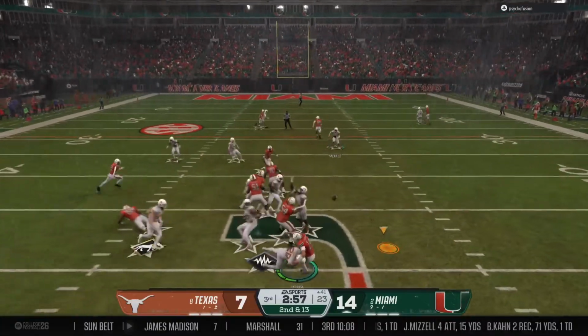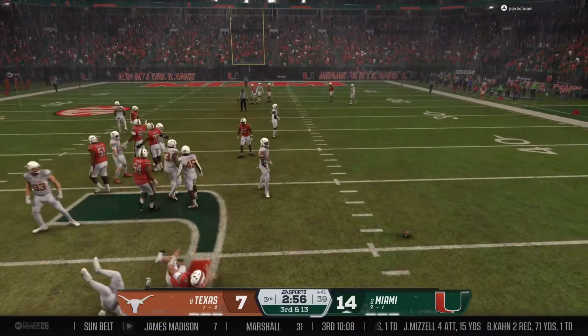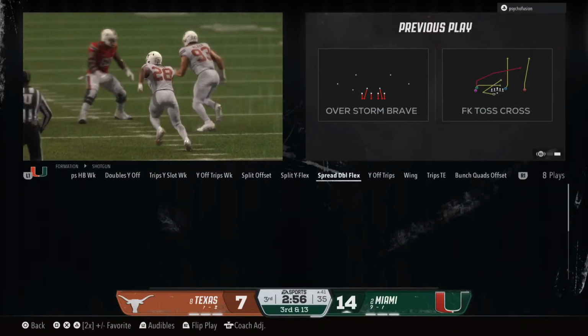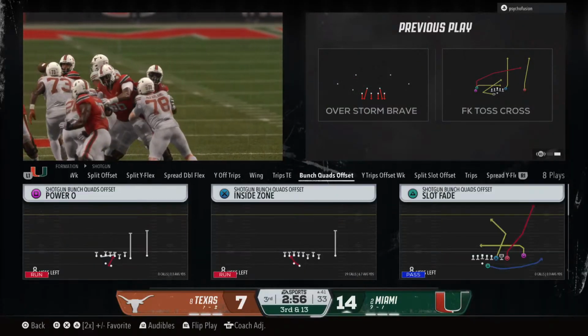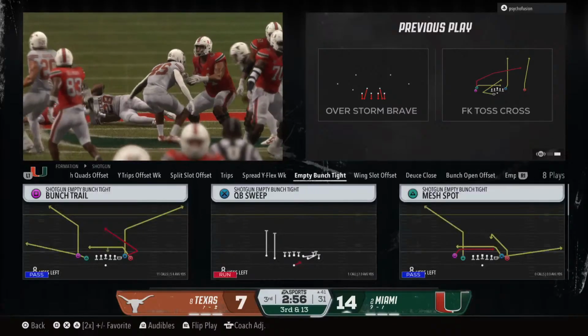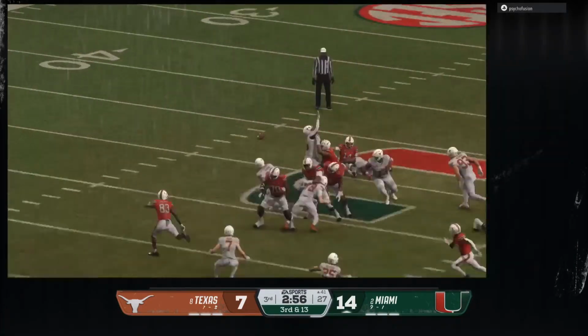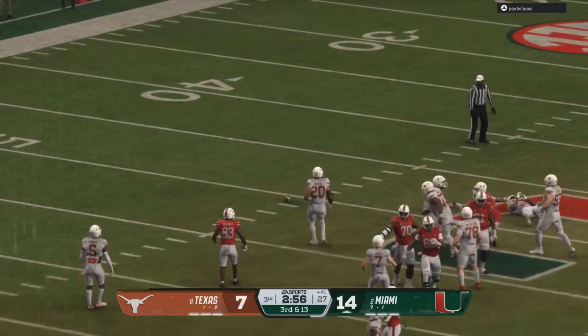Running out of time in the pocket. It's incomplete. That was caused by the defensive pressure. And now it brings up third down. Man, you got to love this if you're a defensive coordinator. It's all about affecting the quarterback and getting pressure on him. This time they got to him and forced that incompletion.